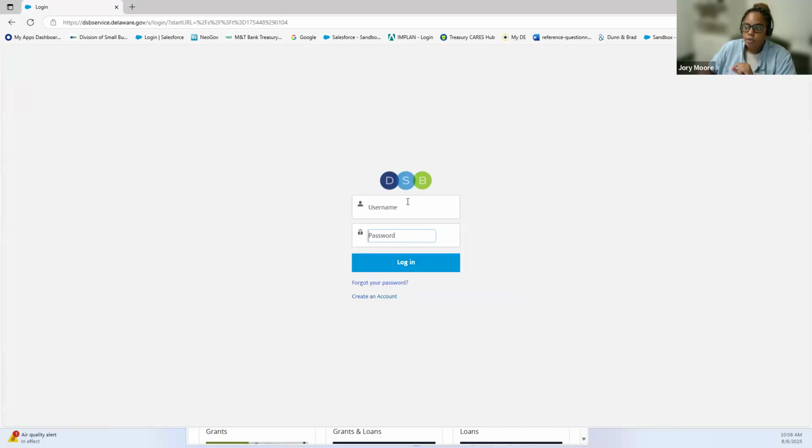It'll go through the steps of creating that account, and then you can sign up from there. If for some reason you know your username but not your password, or you haven't used it in a while, you can go ahead and use this forgot your password link, and that will also give you the steps to reset your password, create a new one, and then you can log in from there. Once you put in your username and password and hit the login button, you'll be dropped into the portal.